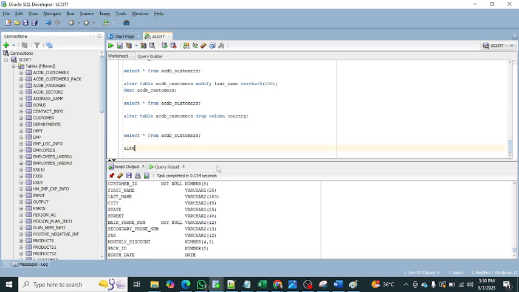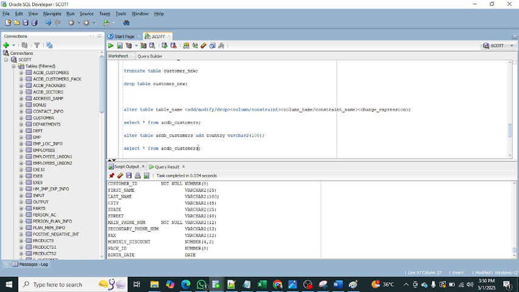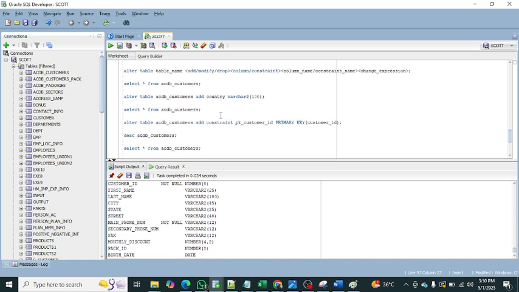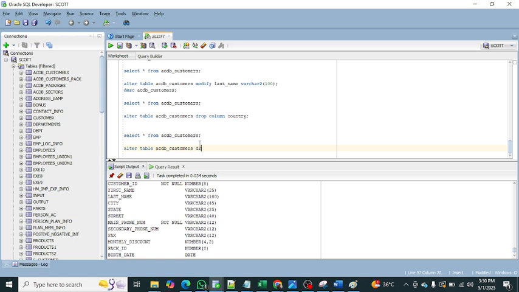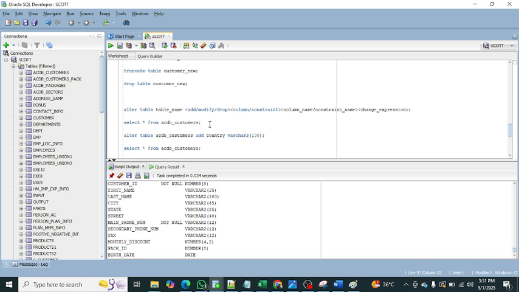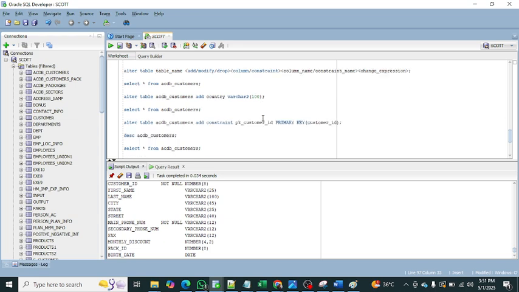Again the same, by using the alter command. Alter table name, here we can say drop. After drop we need to take either the column or the constraint. Now we are doing it for the constraint.